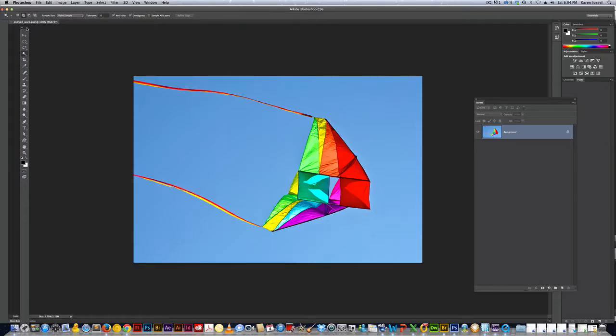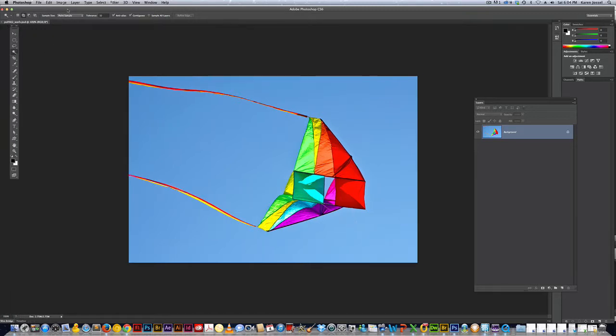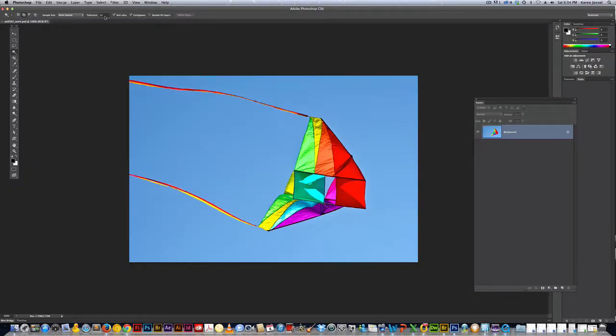I'm going to move this in a little bit, just in case it's hard to see on the video. Make sure that the tolerance is at 32. That is the default, but you might get on a computer where somebody had it at 1, or it can go as high as 255. I don't know if I've ever used it at 255.